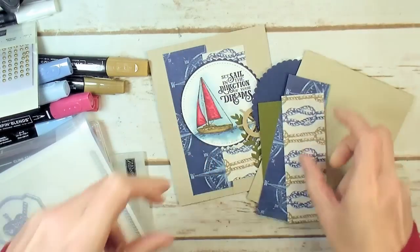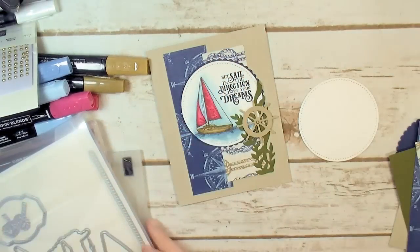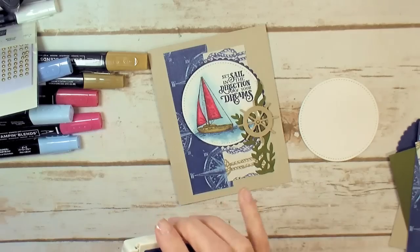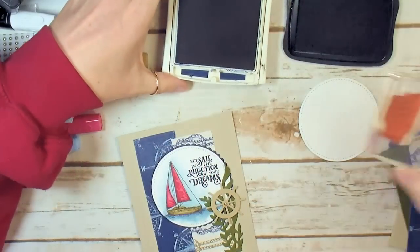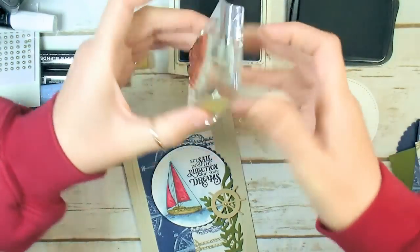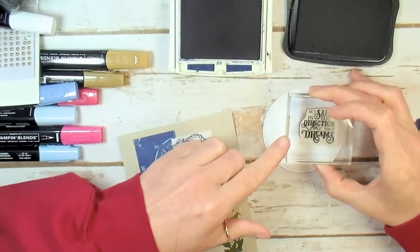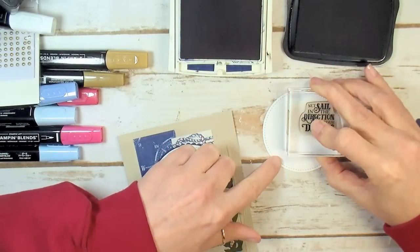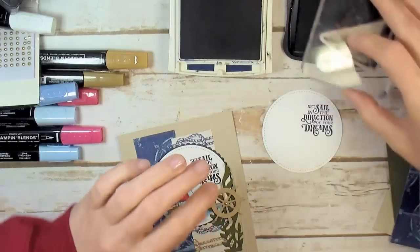All right, let's get started here. I'm going to stamp and do some coloring first before we bring in the die cut machine and do some embossing and die cutting. Got my Night of Navy, and I'm going to ink up the Set Sail sentiment and stamp it in the far right top edge here on our circle. Ooh, that's pretty. It stamped such a beautiful crisp image, and that font is really nice.